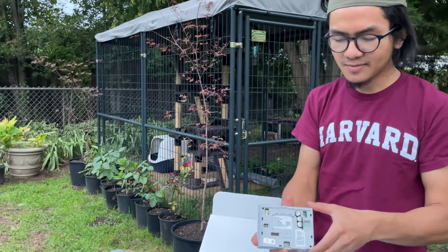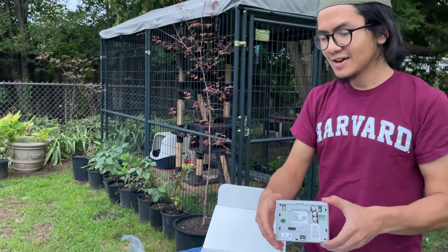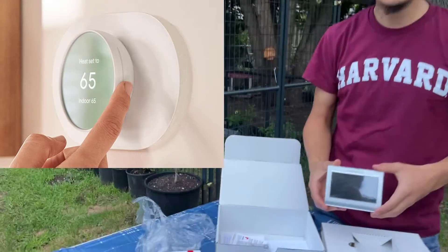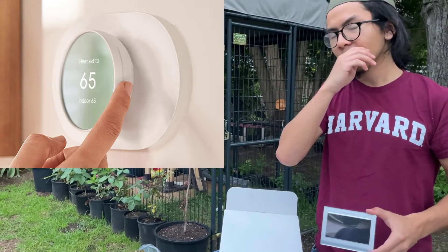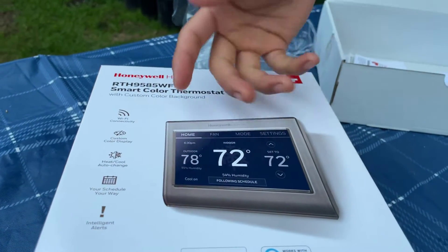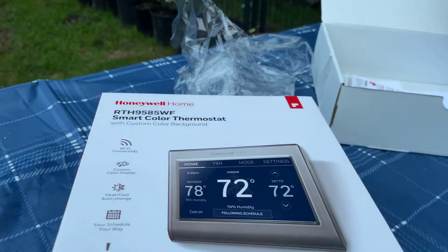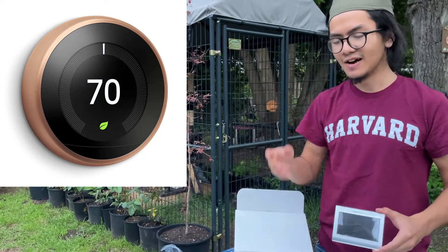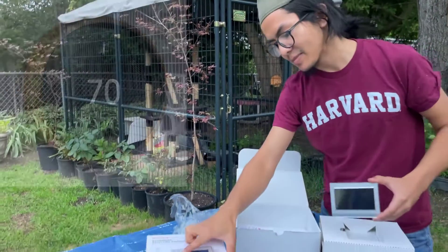The reason that we got this is my mom was the one who picked it out. We were deciding between this one and also a Google Nest one. One reason we chose this one is because of how much information it displays on the screen at once, whereas the Google Nest only displays one number — the temperature — on the knob. But this one, my mom likes it much more.